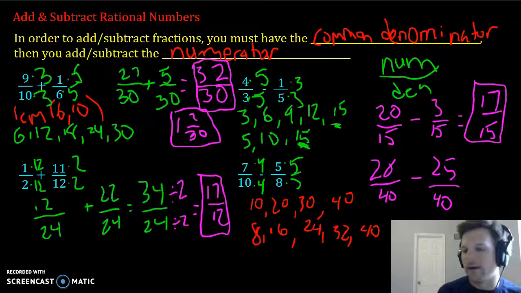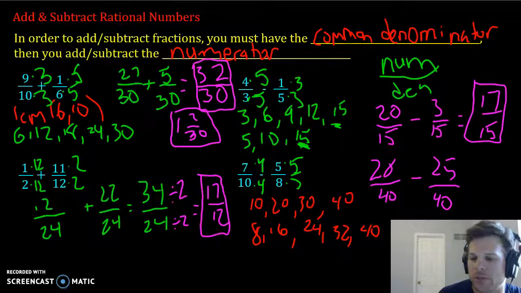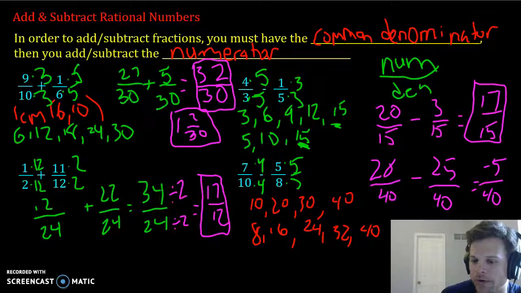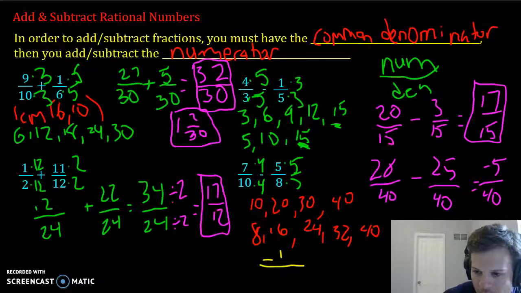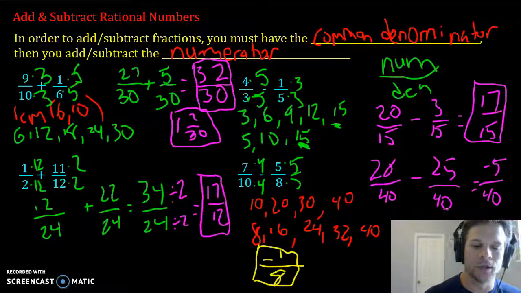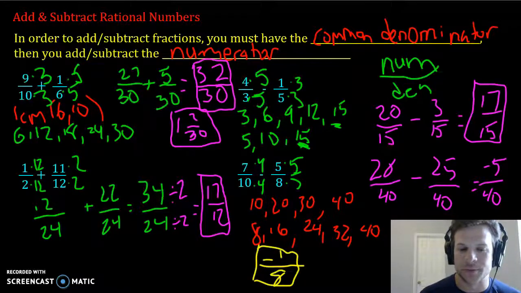So 20 minus 25 is going to be a negative 5 because you subtract the bigger number minus the smaller one, and you keep the sign of the bigger number, which is a negative. And again, we need to make sure that this is completely reduced. 5 and 40, their common factors are 5. So when you divide by 5, and I'm going to bring it all the way down here where I have room, negative 5 divided by 5 is negative 1. And 40 divided by 5 is 8. And make sure you keep your signs with all of your numerators and with your denominators. And always reduce, depending on whatever form you want.